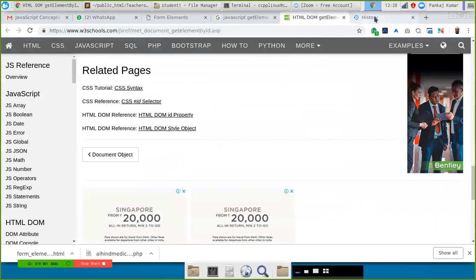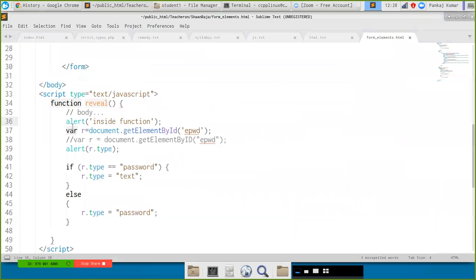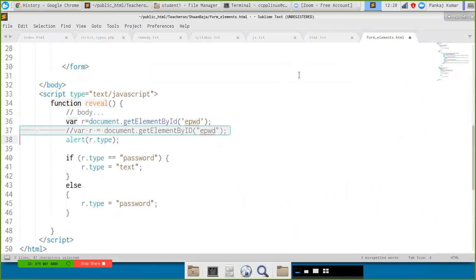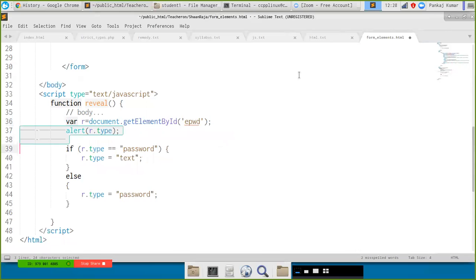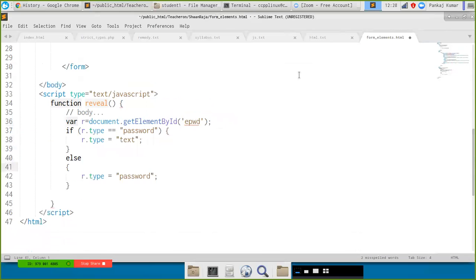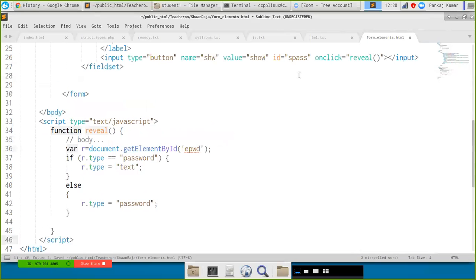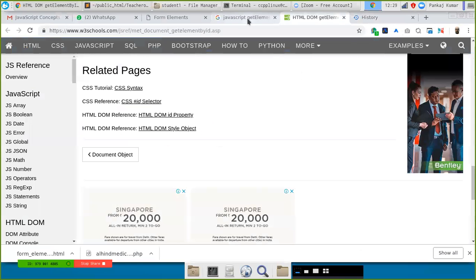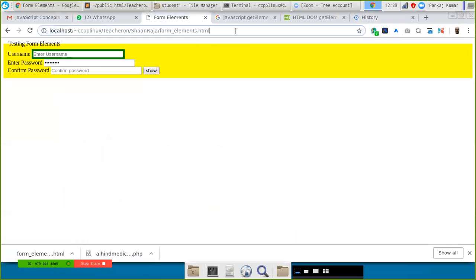So now let us remove these alerts. This is unnecessary. And that triple equal to, initially we have written this one. Actually, this triple equal to is also an operator. And it is available in PHP. Let me check whether it is available in JS or not. In PHP, this operator is available.